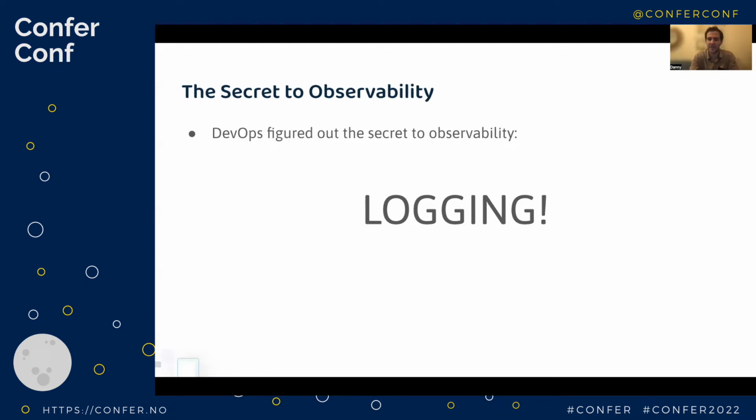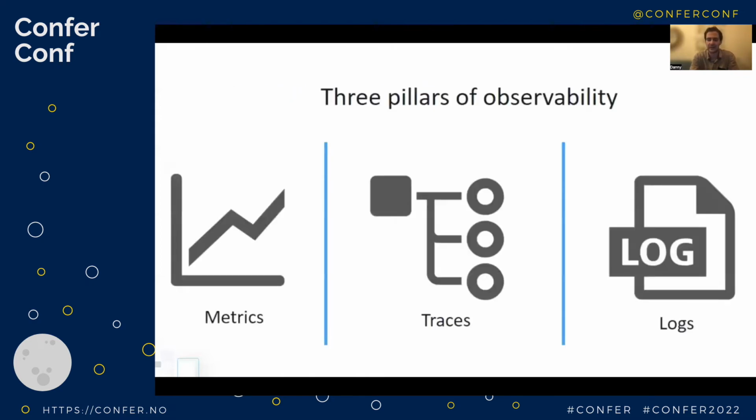So it makes a lot of sense that logging is key to observability if we remember that observability is insight into the state of a system based on its outputs. So in DevOps, there are three pillars of observability, these very classic types of logs, again using the word log broadly, which includes metrics, traces, and logs in their narrower sense.